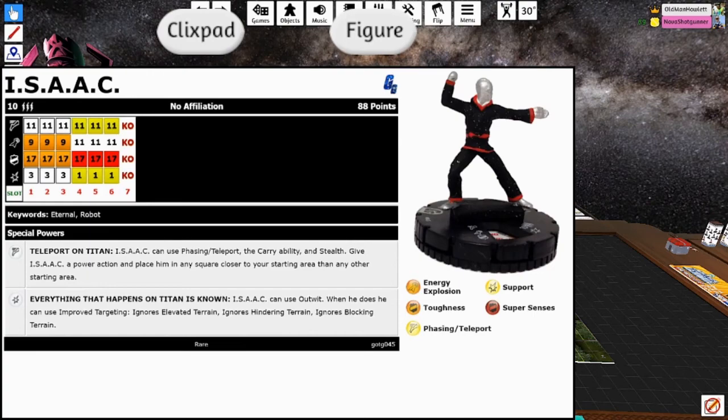I.S.A.C. He has a special speed power for his first three clicks. Teleport on Titan. He can use phasing teleport, the carry ability, and stealth. Give Isaac a power action and place him in any square closer to your starting area than any other starting area. So that's half the map. Half the map, like, yeah, I roughly guess. It'd be more interesting on a map with like catty corners or something.